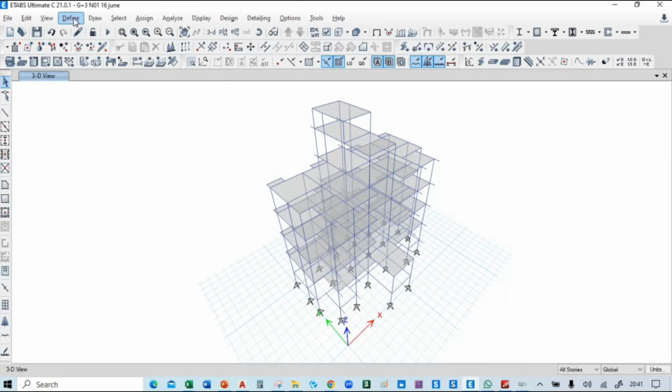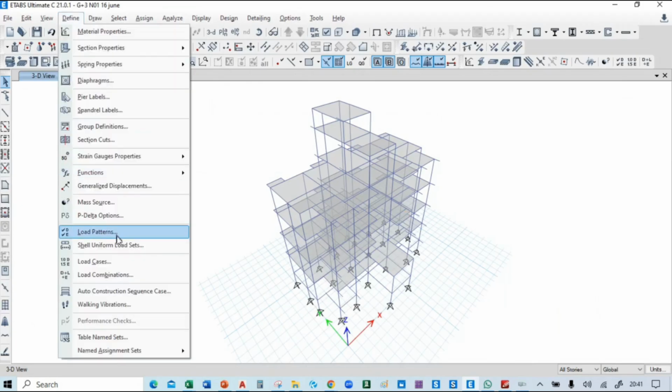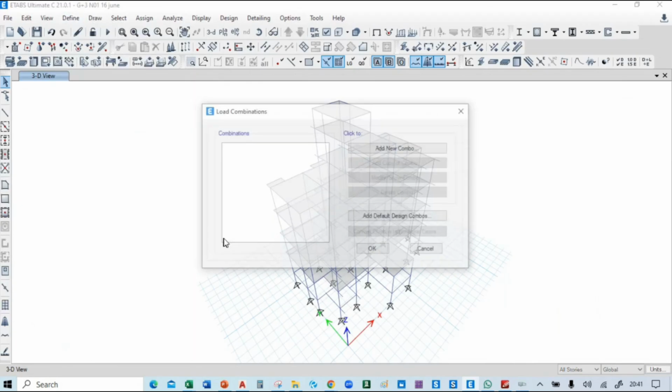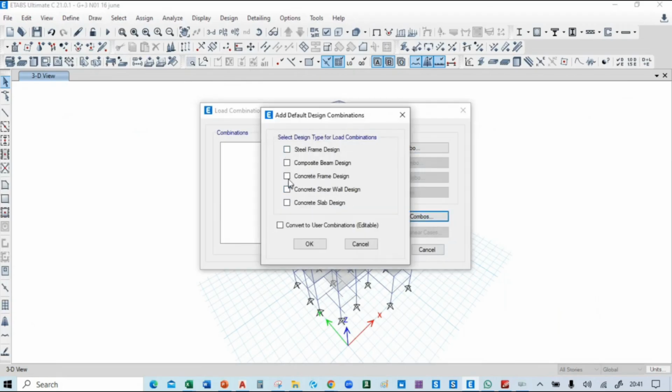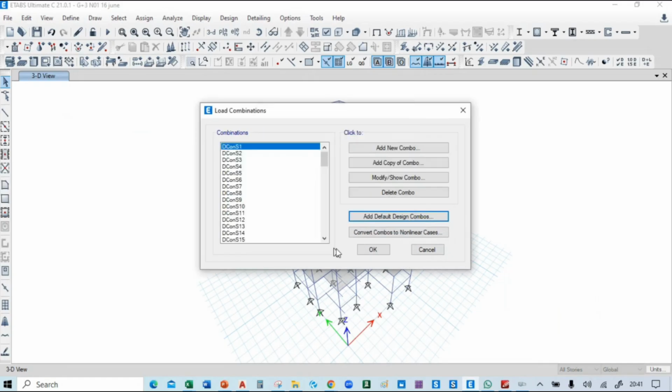To define the load combination, you have to go to the define load combination. You have to add default load combination, and you can select load combination from frame design and slab design. Okay, and you can see every load combination is assigned.